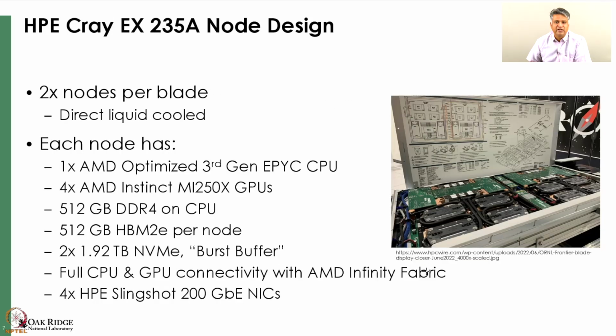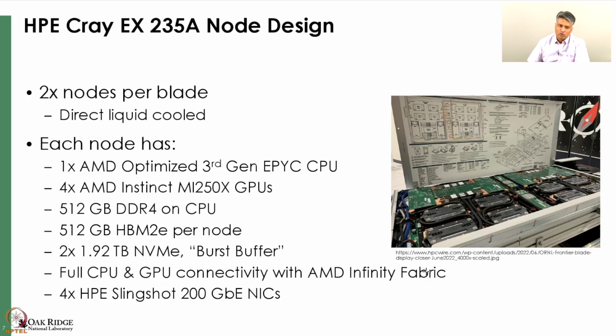Now let us look at the node design. Physically these machines are organized as blades, and each of these blades has about 2 nodes. One thing we must remember is that cooling is very important for these machines because they generate a tremendous amount of heat. So these machines have direct liquid cooling. Essentially, a liquid which is electrically inert goes to cool these chips directly and carries away the heat to another heat exchanger.